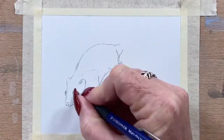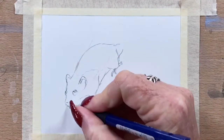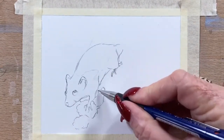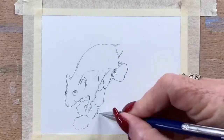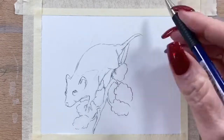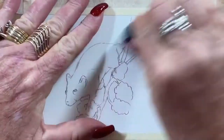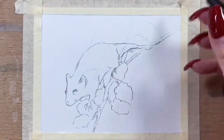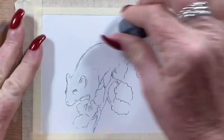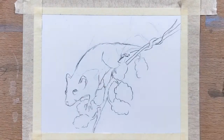As you can see I started — I drew the first picture and I wasn't really happy with the position of the mouse, so I moved it down a little bit, rubbed it all out, and moved it down. Now I'm drawing in the berries with my mechanical pencil. I just draw all those in, get the rough outlines, and start to do a branch — then I think his tail doesn't look right there, so I decide to have the tail running down and around the branch. I change that, rub out most of the pencil marks, and then I can just go over that with watercolour anyway.